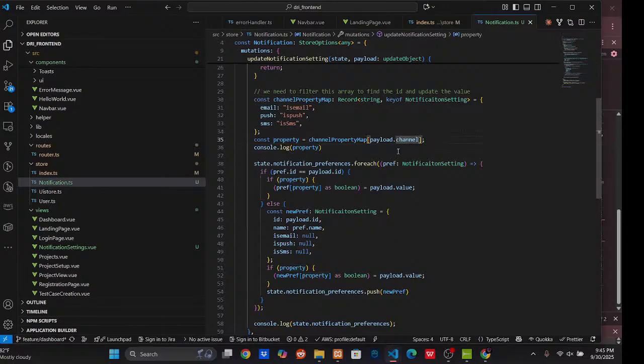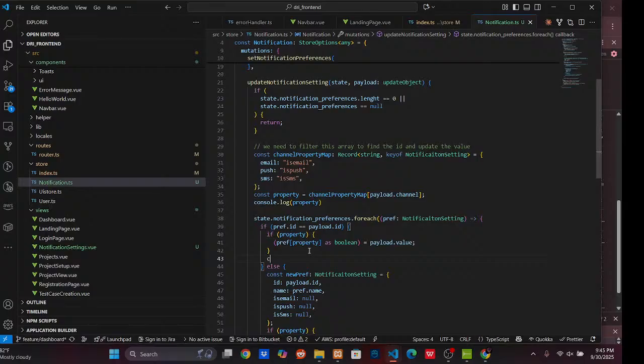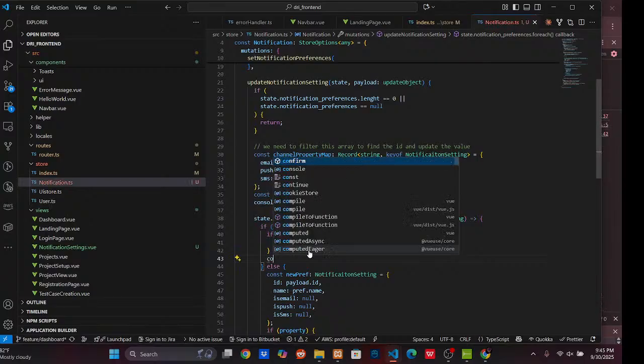I should have thought, because the property is, actually it's correct, so it should be setting it. It seems like it's not. Seems like it's not setting it.